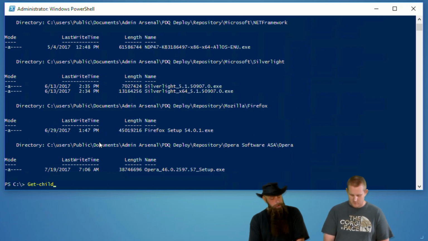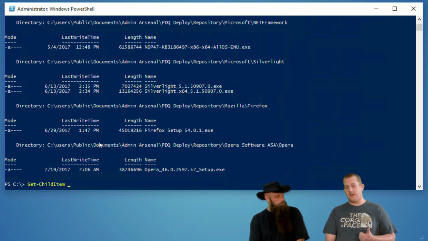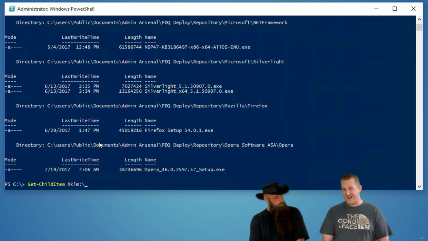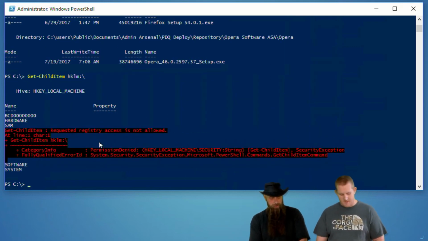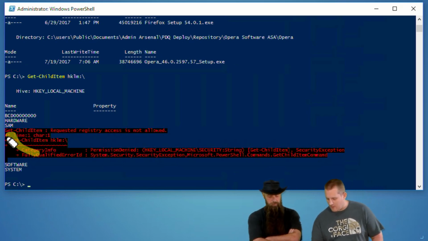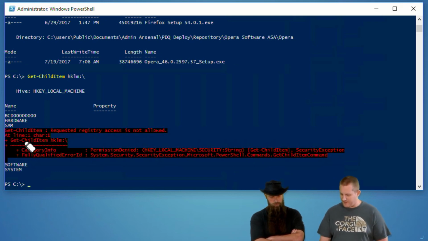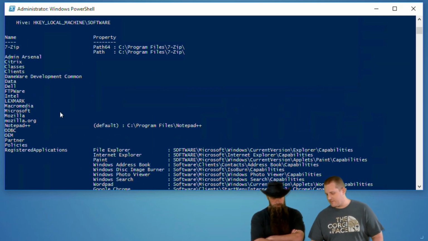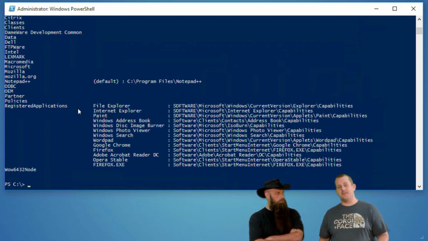Now, you can use Get-ChildItem on the registry as well, right? Yep. Want to hurry and just show a quick example of that? So the registry, which is also itself a provider, you can see what's listed. But just know that by default, HKEY_LOCAL_MACHINE and HKEY_CURRENT_USER are also created as drives for you. So I can do HKLM right there and actually just peruse it, as a drive. I would do Software. Yep. The red there is saying that we cannot see inside of the SAM. Yeah, I can't see that. That's okay. That's understood. But if I want to see inside the software, for example, see, it's all there. It's going to list the keys as well as any key-value pairs that are already available under there. It's fantastic, the same way you would browse a file system.